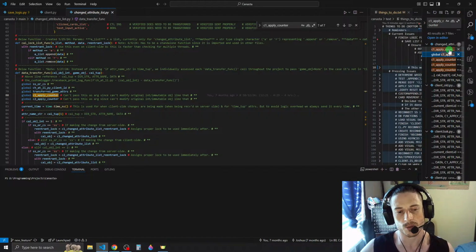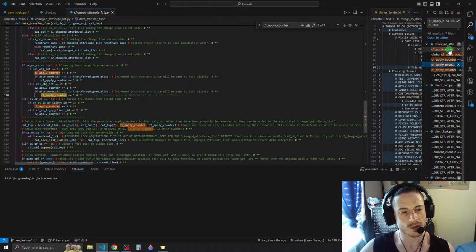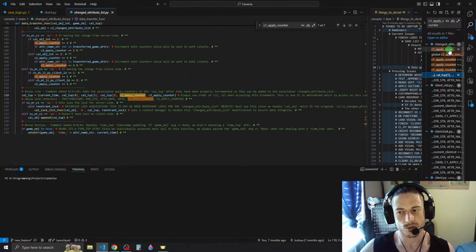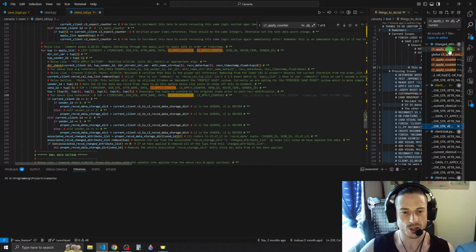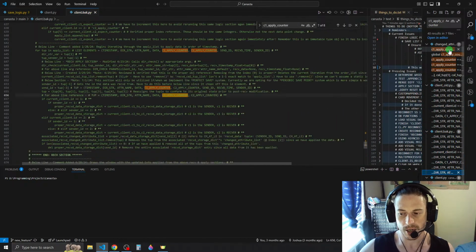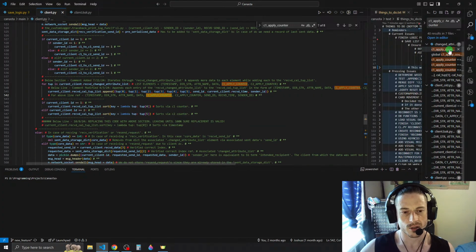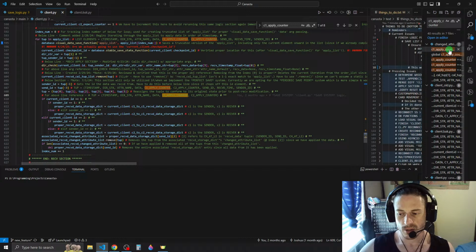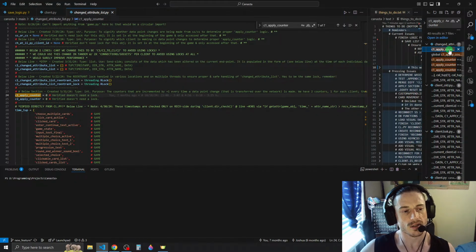You know, because we're loading it from client, but if we're in the client file, I don't think we can refer to it as just C1 apply counter. We have to refer to it otherwise. And I'm looking at this and I'm like, do we actually need to save this?